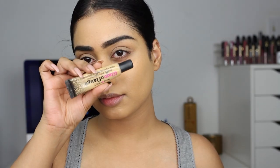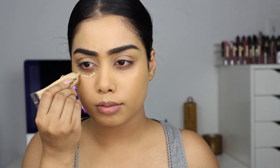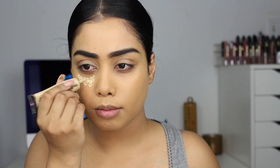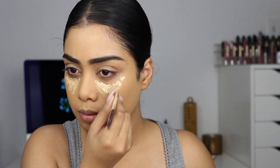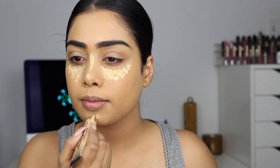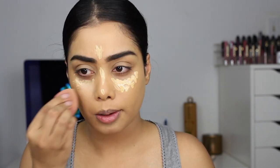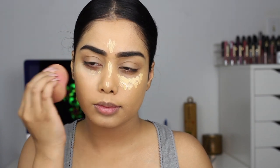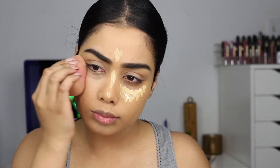For concealer I'm going to use my Heart Candy Glamouflage Concealer, I think it's in the shade Medium, and I'm just going to highlight underneath my eyes and the bridge of my nose, the chin, the forehead — because we need to highlight, right, if it's a Kim K look. And I'm also going to bake today, even though I never bake underneath my eyes because I just don't like that whole idea. But first I'm going to blend this concealer out with the same sponge and then I'm going to contour.